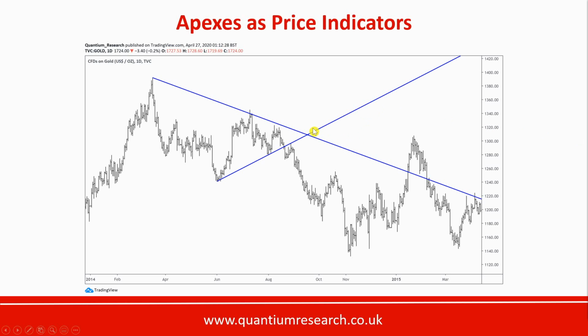Let's get the animation up really quickly. You can see there was another reversal. You can see here, at this point, there's a bit of resistance at that horizontal line, the apex where they cross. We just extend a horizontal line outwards, and for some reason, that seems to be an area of resistance in this case.